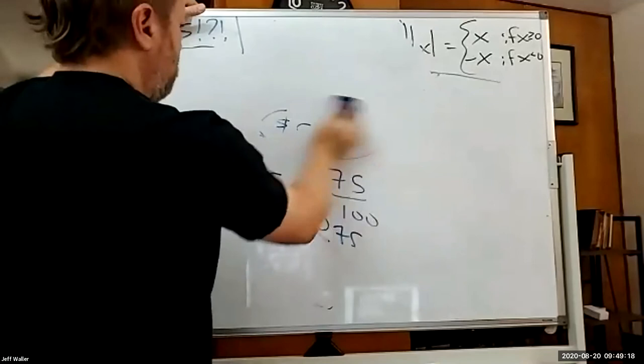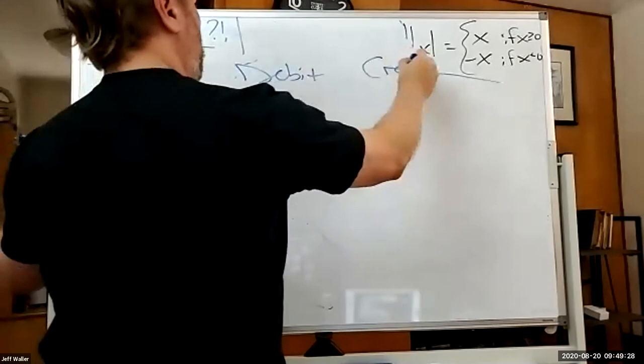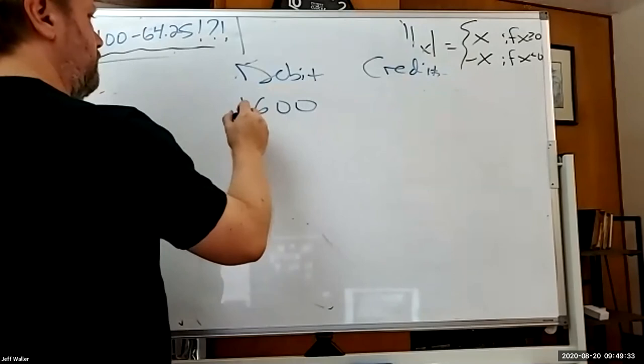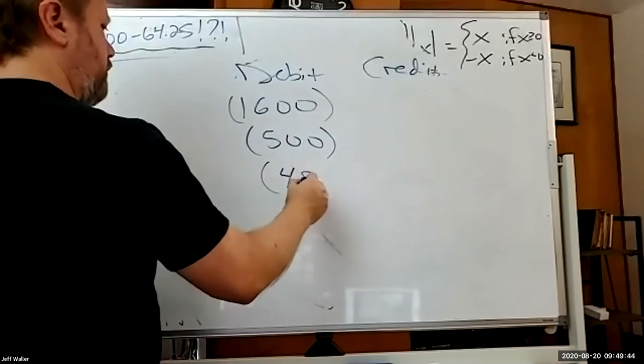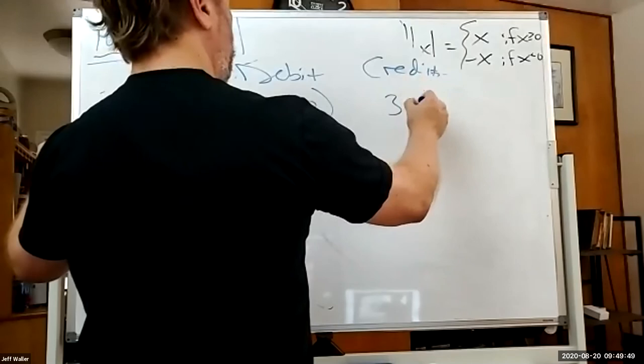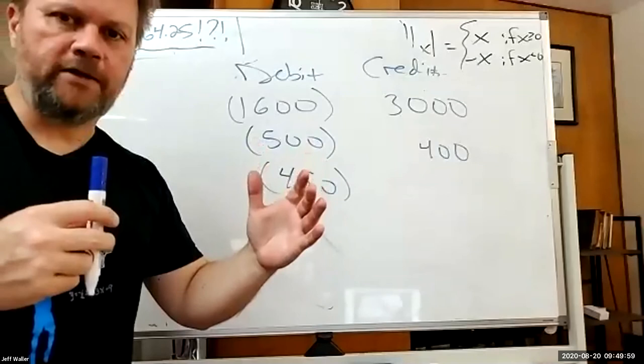So if I had, you can do it, Jeff. Debit, credit. See, my rent's like 1600, and this will be in red. I've got a red pen, but oh well, I'm too lazy. And then I've got to pay $500 in groceries and $450 in utilities, right? And then let's say I get a paycheck, $3,000, and my friend Tony pays me $400 he owed me from last month. Tony's always borrowing money.